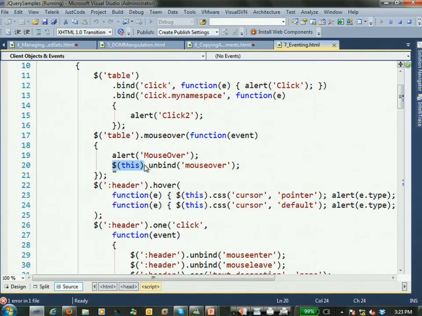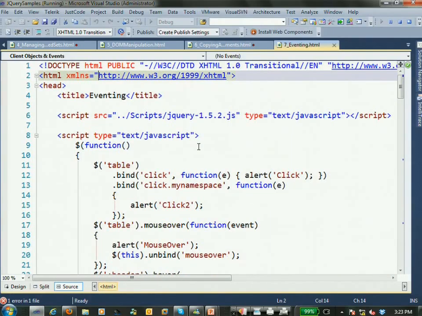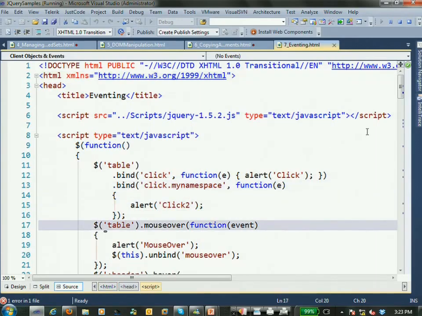So for each table, when we mouse over it, we alert that we're doing the mouse over, and then we unbind from that table that was the target of the event. So it's kind of like a parameter passed into the event. Does that make sense? Okay. When you're doing an each, it means the current one that you're iterating over as well. So great question, but yeah, there's a whole lot of different meanings for this.